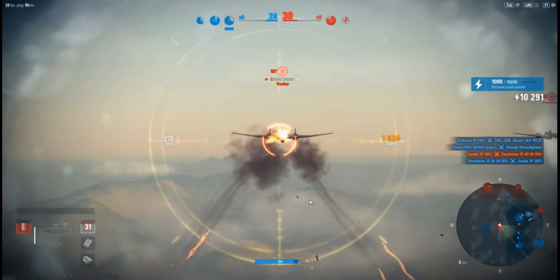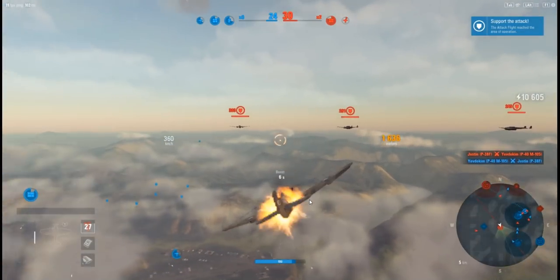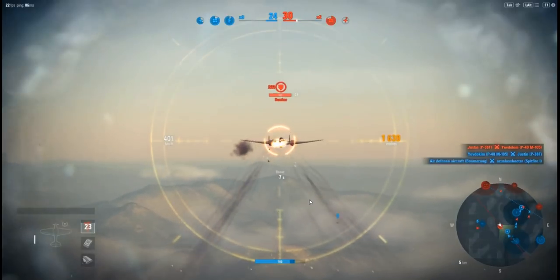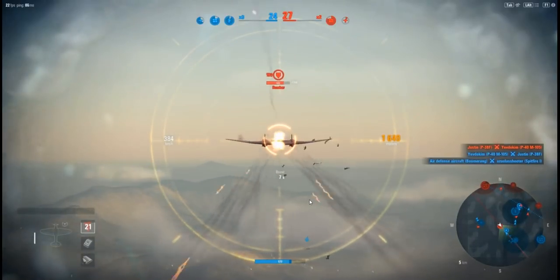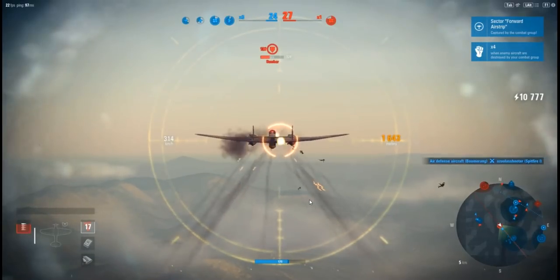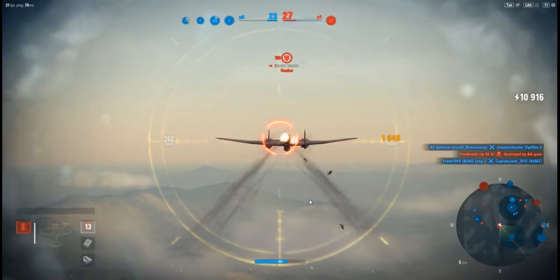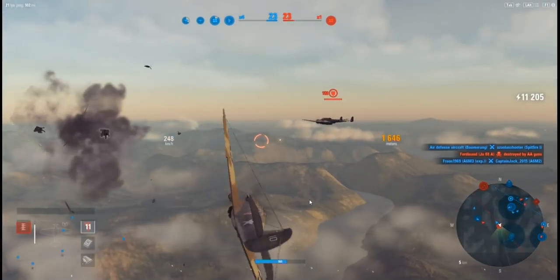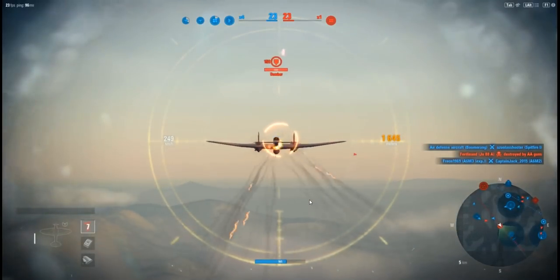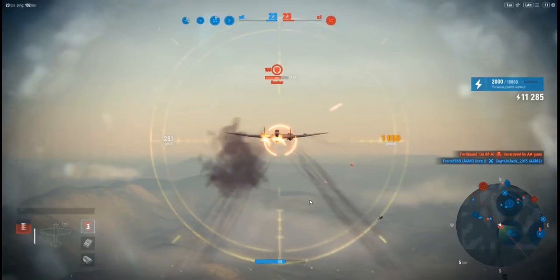Drop off the second bomber, and at this point you can notice how quickly my 50 cals are heating up. I'm not really giving them a whole lot of time to cool off in between, but once again, you're shooting down 5 bombers. Even 50 cals are going to heat up to the point where they're going to be in the red. So pull over. Another bomber. Let's see here. I'm just letting it get down to the bottom of the white.